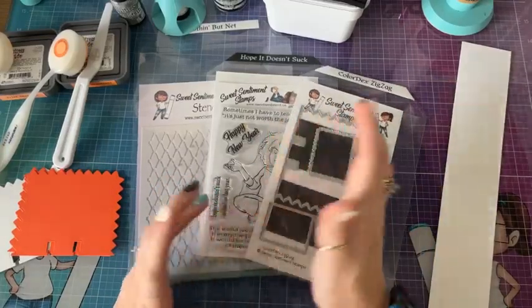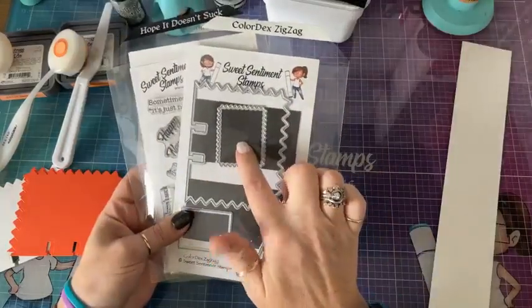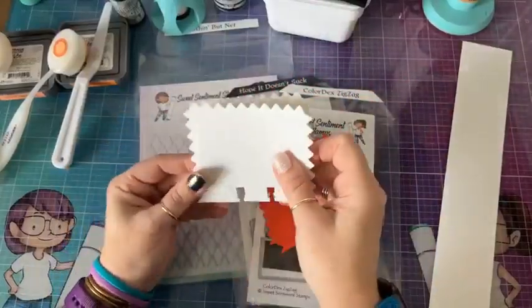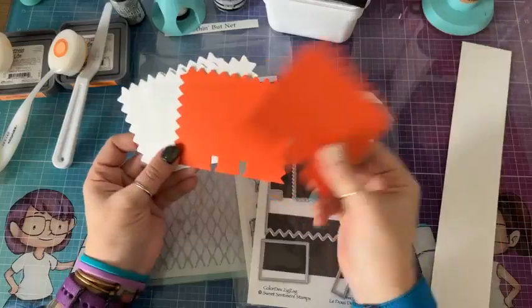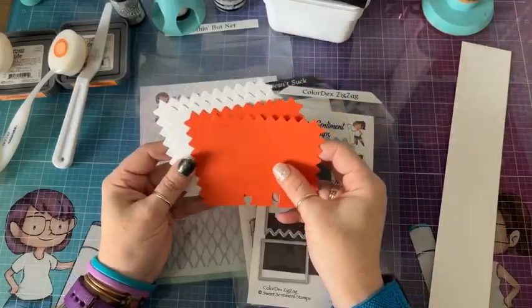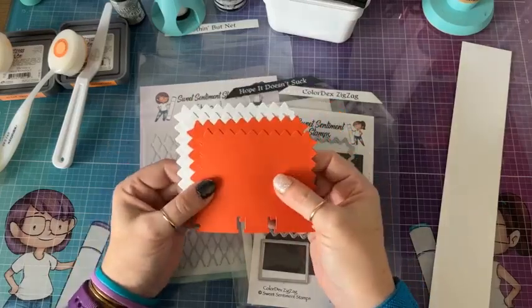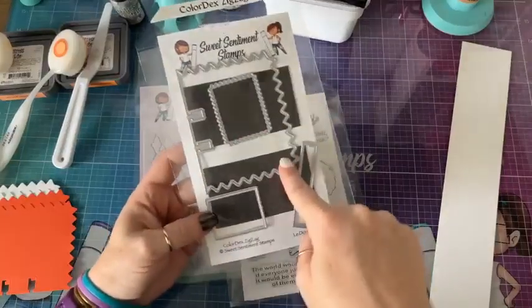So the theme this month is snark, or snarky, or whatever. So I used my ColorDex card, I used the zigzag, and I cut it out of two different colors of paper. This is actually Sweet Sentiment coloring paper, and this is just Stampin' Up! Orange cardstock. I don't even know, some of you probably know the real name of this color. I don't, it's just orange to me. Okay, so that's what I used the zigzag for.